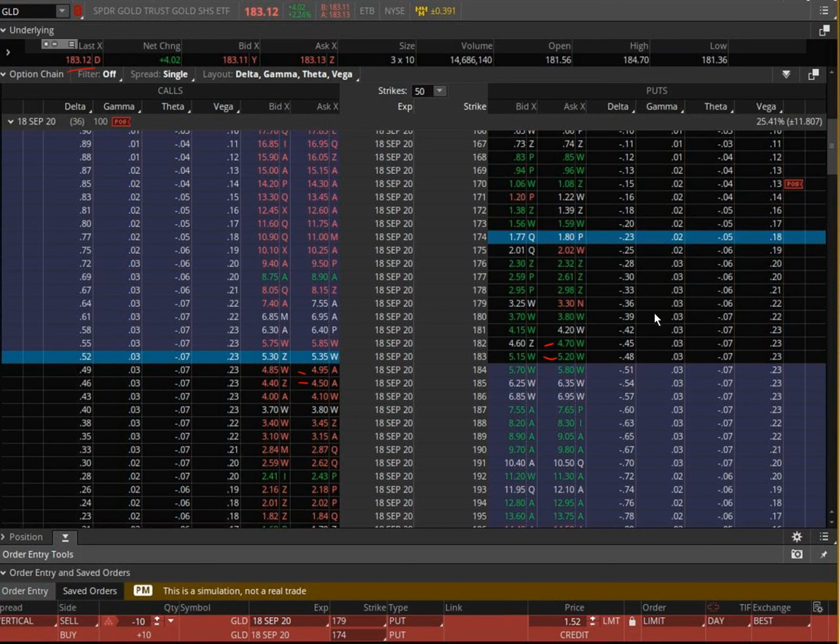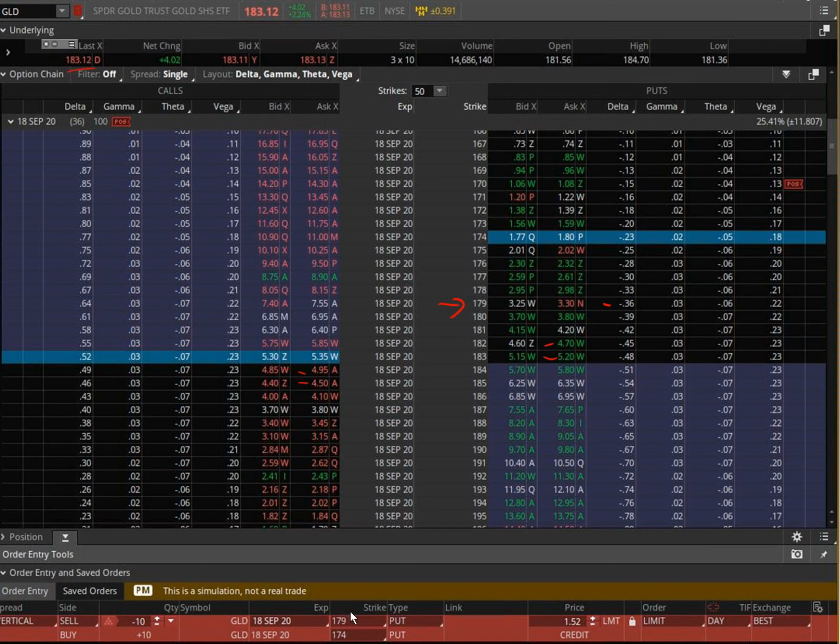Now, I've talked about the 36 delta. So I'm looking at the 179s right here. That's as close, you know, it's not always going to have a 36 delta, you guys. In this case, it worked out well. Sometimes you just want to try and get as close to that 36 delta as you can. Sometimes you're going to have to go a little bit closer, a little bit higher delta, in order to get it to fit that rule of 33% the width of the spreads.